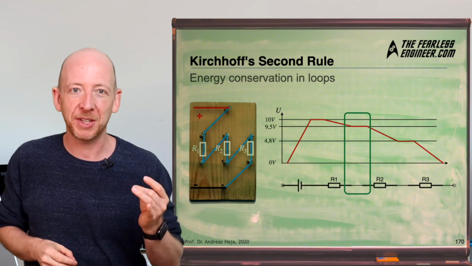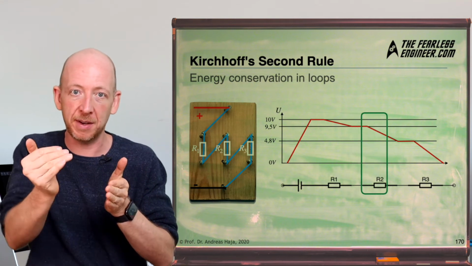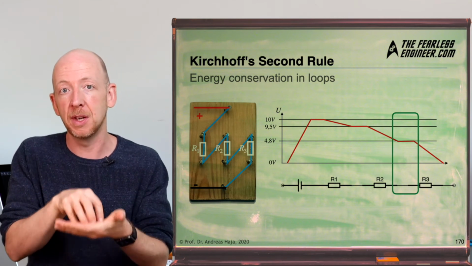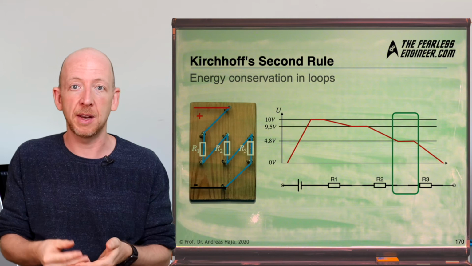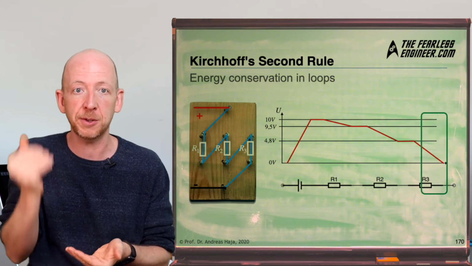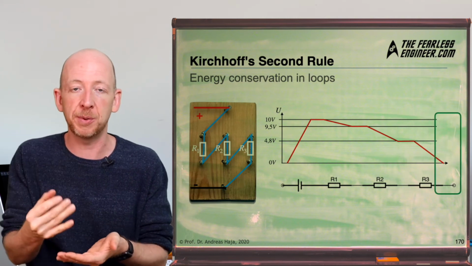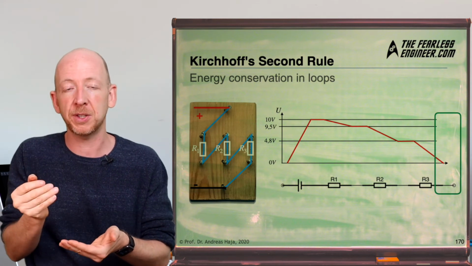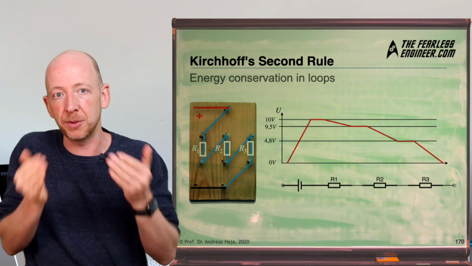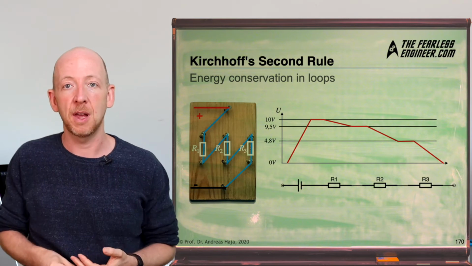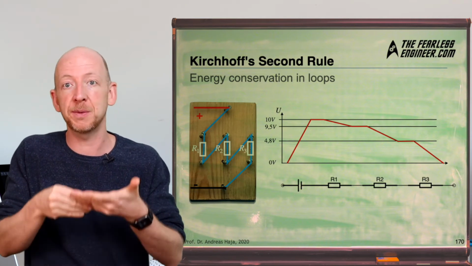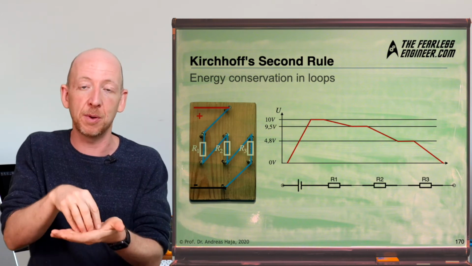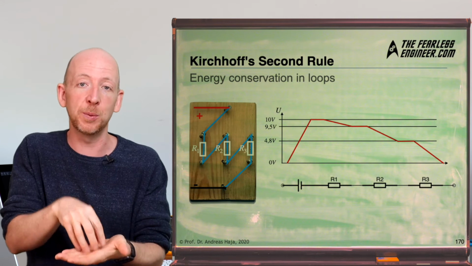And as soon as the charge carriers have moved through the second resistor, the next drop in the voltage curve occurs because potential energy has again been converted into heat within the component. And after the third resistor, we have arrived at the voltage level of the source again, which in this example corresponds to 0 volts. And this means that the potential energy of the charge carriers has been completely converted into other forms of energy. And this is exactly the statement of Kirchhoff's second law, which states that the sum of all energies, and thus the sum of all partial voltages in a closed loop, is 0.